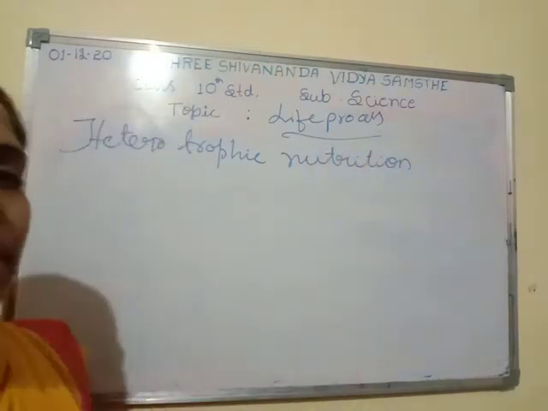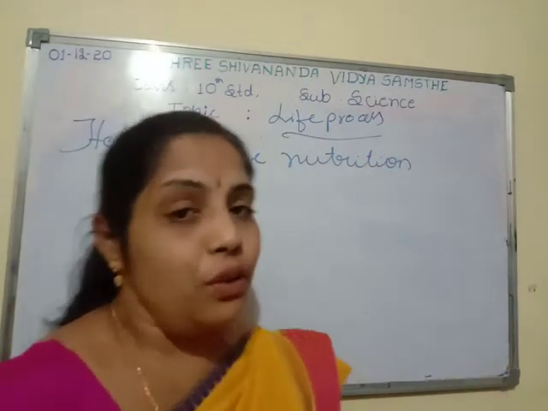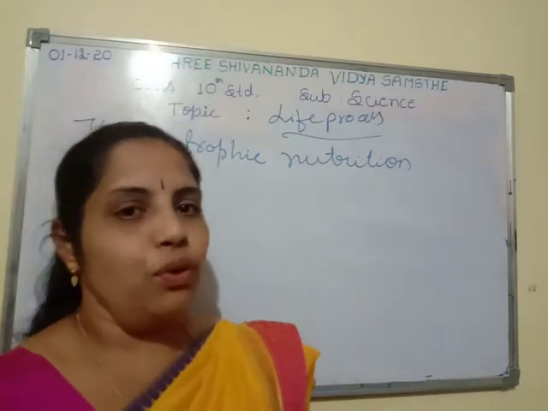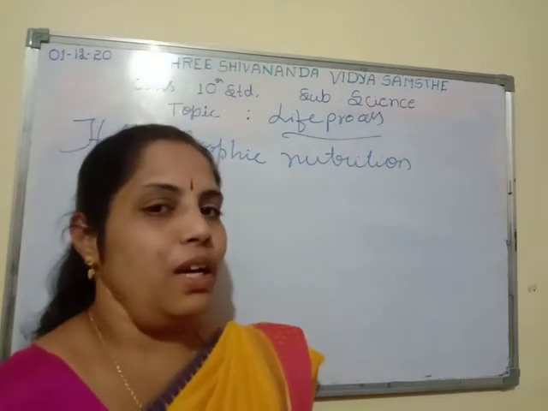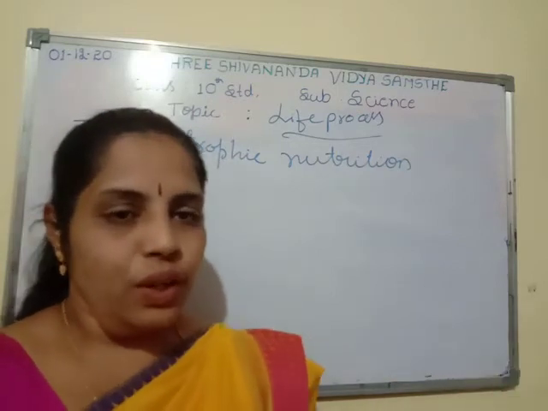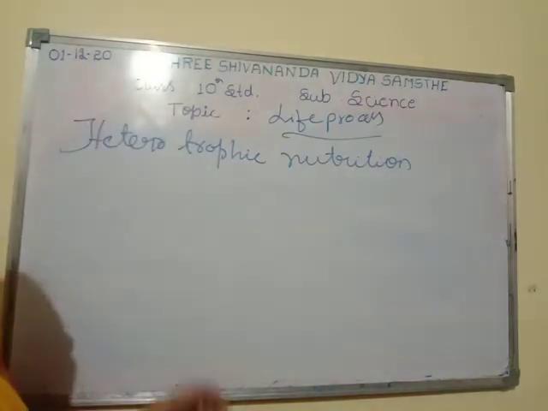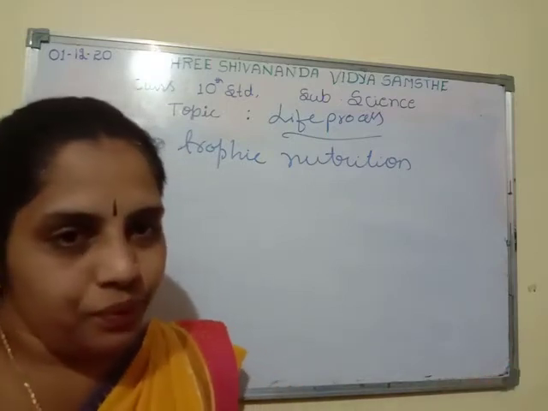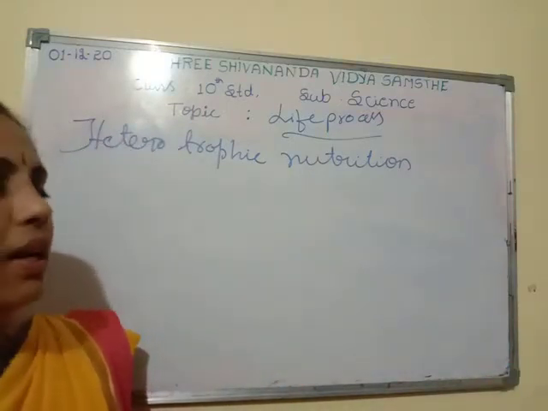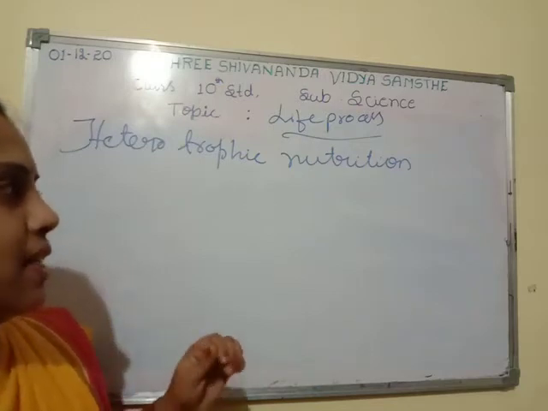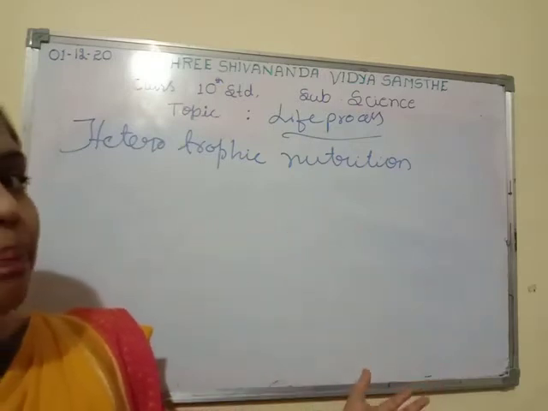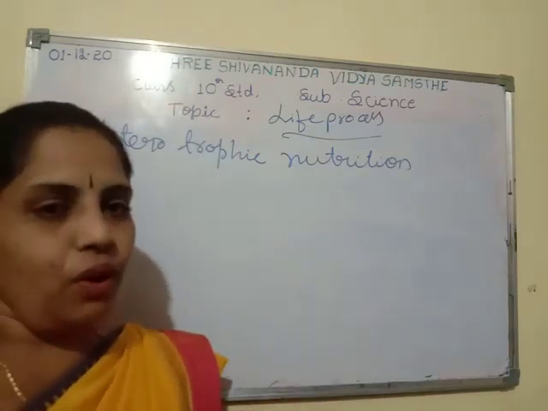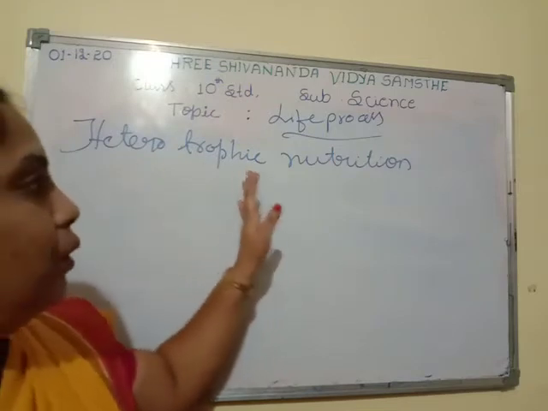Till now we have come to know about autotrophic nutrition, where the plants prepare their own food, and they also prepare food for animals. So autotrophic nutrition is for those which can prepare their own food. Heterotrophic nutrition is another mode of nutrition, where other animals or living organisms mainly depend upon the plants. Depending upon others for their food is known as heterotrophic nutrition.